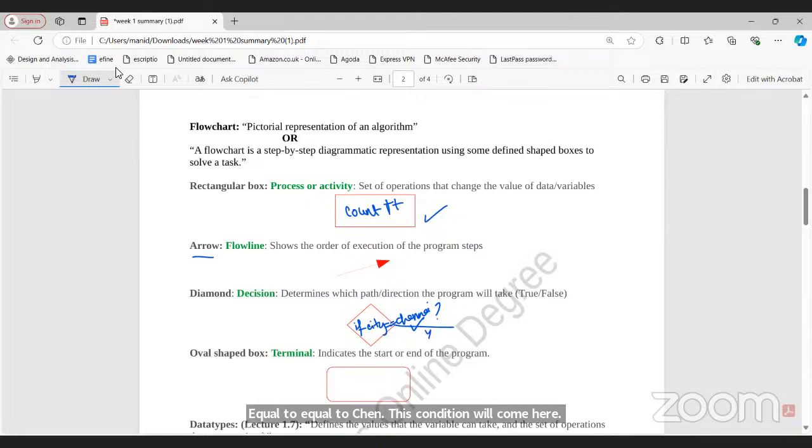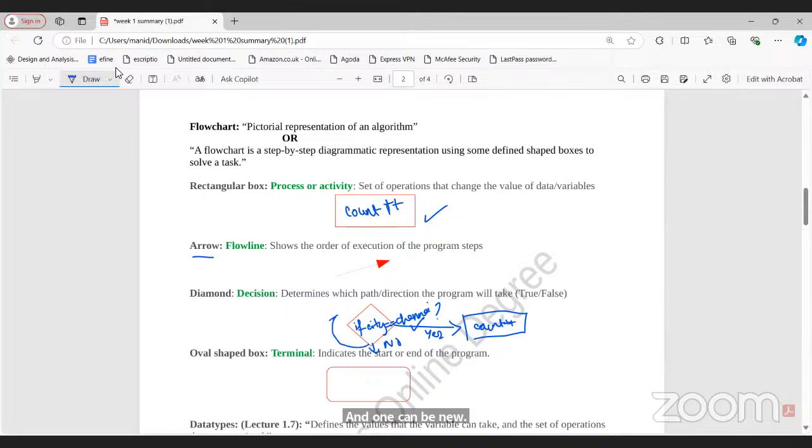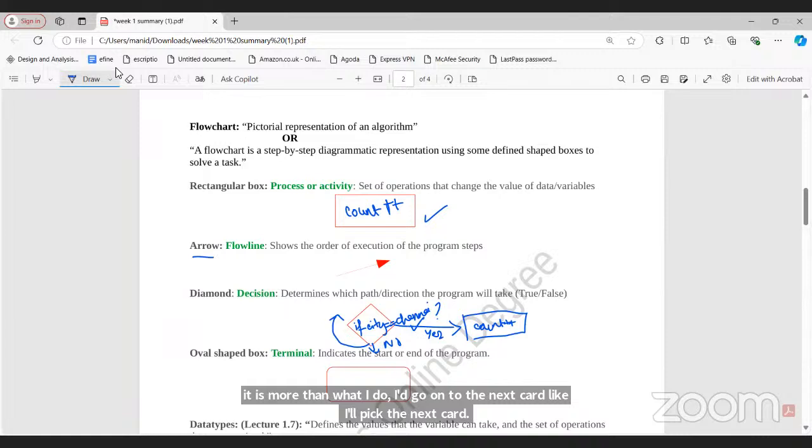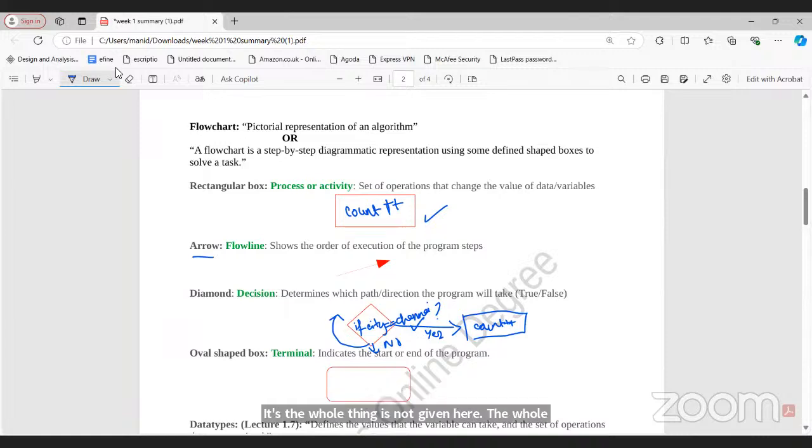One can be yes, and I move on to the process box where I increment count. And one can be no. If it is no, then I go on to the next card, like I'll pick the next card. The whole flowchart is not given here, or I'll show you. But if you have a decision box, there can be two outcomes, either yes or no.